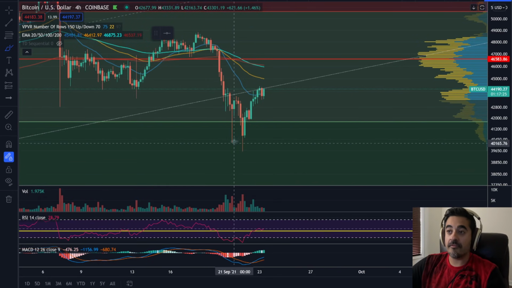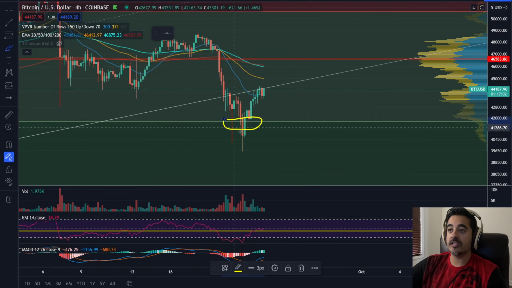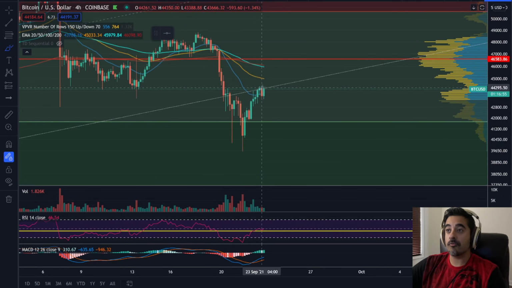We went up very quickly. People were waiting to buy at this level. Then what did we do? We had another little sell-off when the price came back up to 43,000. We dropped down again. We went all the way down to 39,600, and we got bought back up. A little bit of trading. Within the next 4 hours, we were up above 42K again. We got essentially what we saw here as major support on this Fibonacci retracement line. Even though we fell below it, we came back above it within those 4-hour candles. And then we went right back up to around 44,000 over the last couple of days.